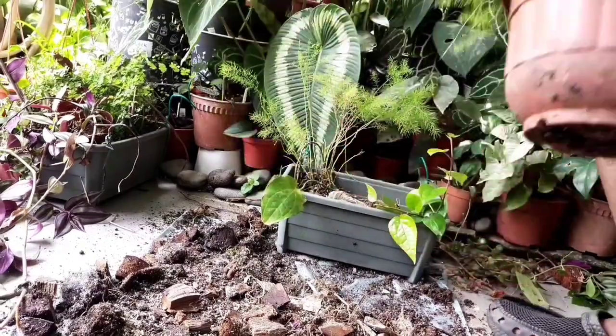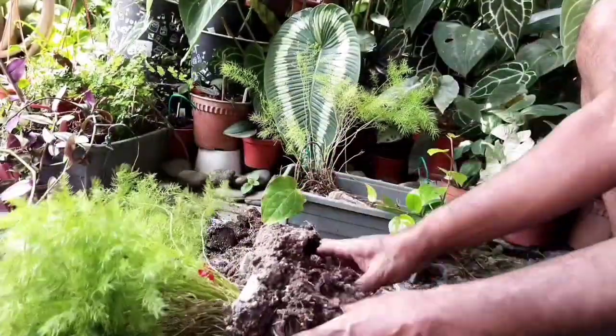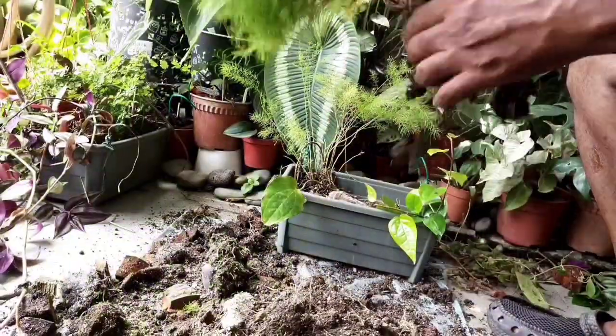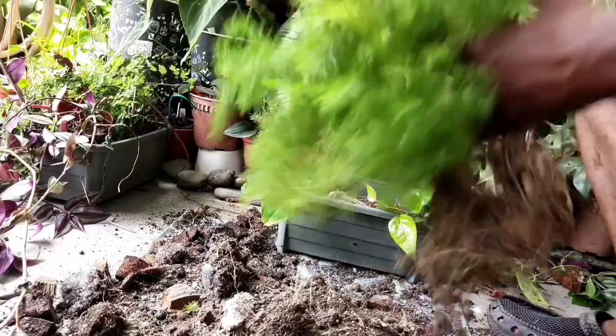So they don't do so well with the anthuriums and schismatoglottis. So in a way, they're not so much the dark shaded types. This actually requires a little bit more sunlight.